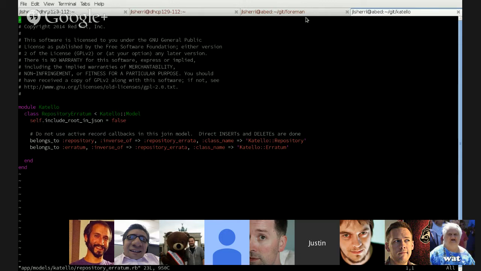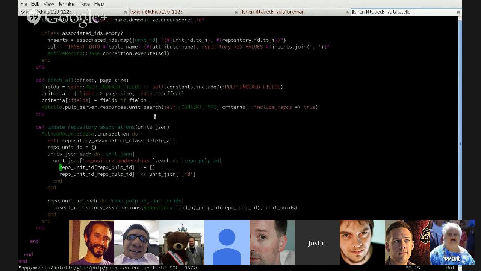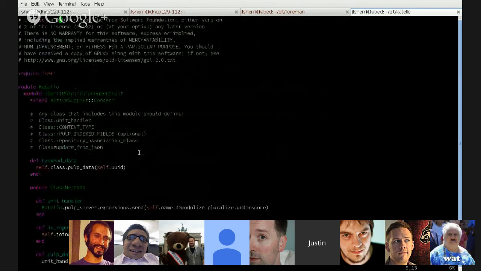Any repository may have 12,000 packages. So instead of going through ActiveRecord for all the callbacks and hooks, which we don't need at this point, we just do the straight SQL inserts, which turns out to be extremely fast, as you would imagine. So these are some of the base functions that should be applicable to any content unit, package, Puppet module, etc.